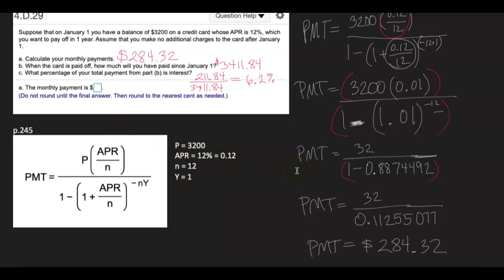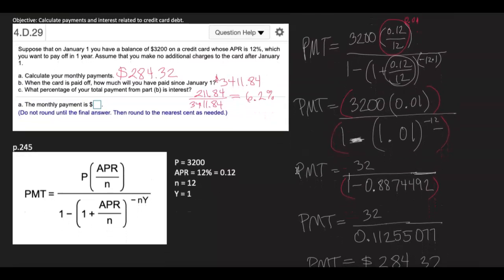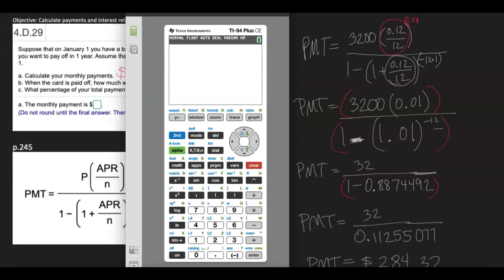Now, of all the parts in this problem, maybe the one thing I see people get most hung up on is the very first part, because that formula is very massive, and there's lots of pieces going on there, even in the order of operations. So what I'm going to show next is Part A again, but with the TI-84 calculator. And I'm going to take advantage of the calculator's fraction abilities using alpha y equals enter. That's a shortcut for the fraction template.